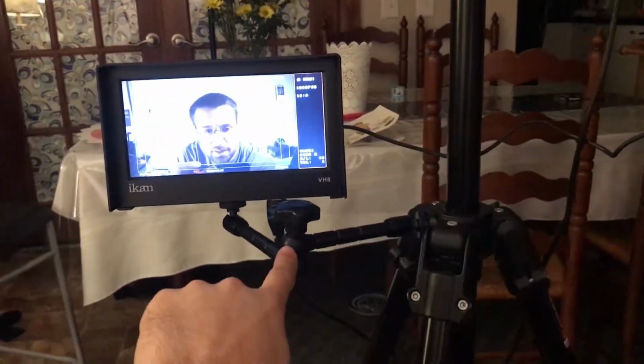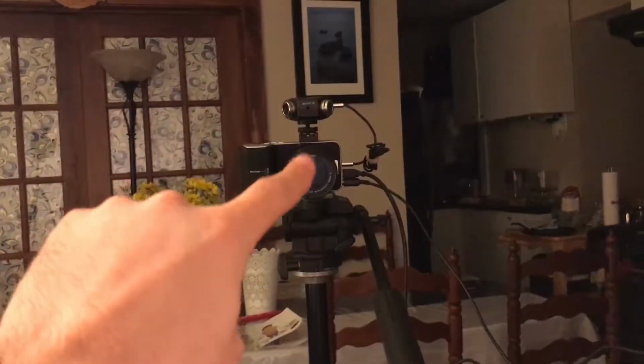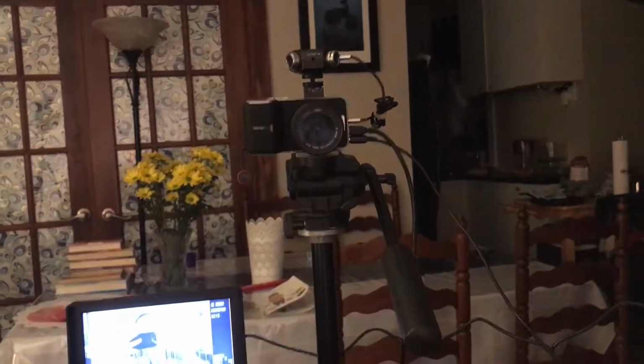I got a little bracket arm today, and then I got a field monitor so I can actually focus with the Blackmagic camera. And then I also got one more thing, which I've actually been in the market for a monopod for a long time, but the photo store, like I mentioned, was having a 50% off sale. So I got this monopod, which is a Benro monopod.